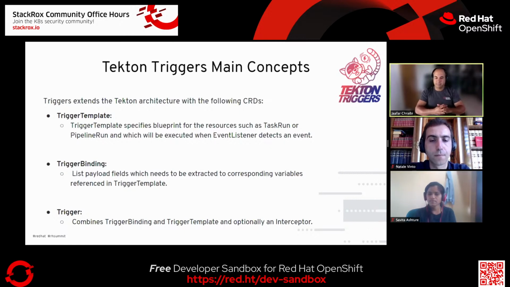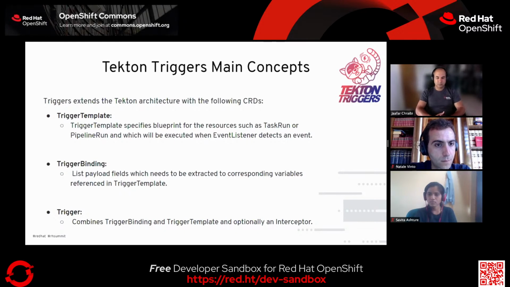Yeah. And then we have something called the trigger CRD, which is a combination of trigger binding and trigger template. And then optionally an interceptor. We have not discussed interceptor till now, but interceptor is just what I said earlier, that it modifies your payload field. Or it can discontinue an operation, because let's say you have a push event and you wanted a pull event, something like that can be done via interceptor.